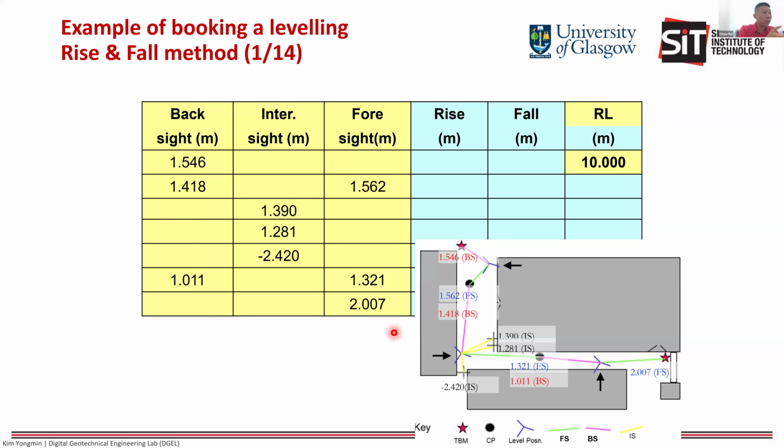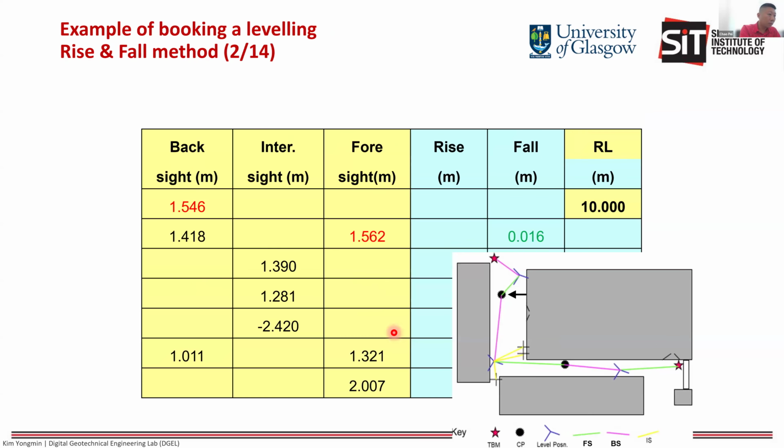But how can we get the reduced levels of each point? By using the rise and fall method. First, you take the first backsight minus the first foresight. It gives you minus 0.016. If it is minus, it is a fall because it's lower.